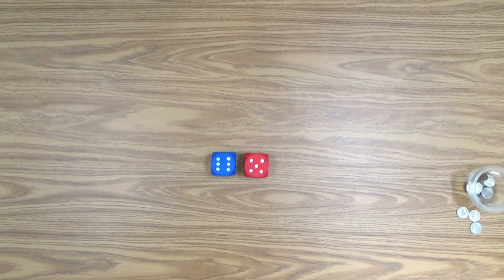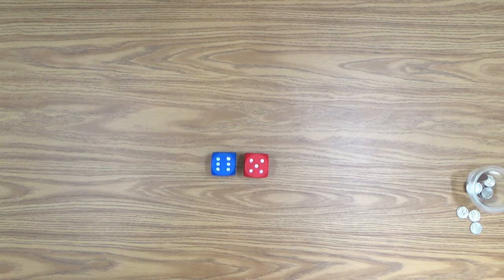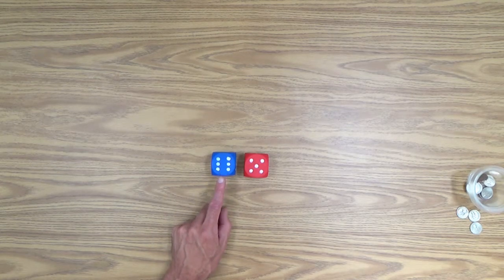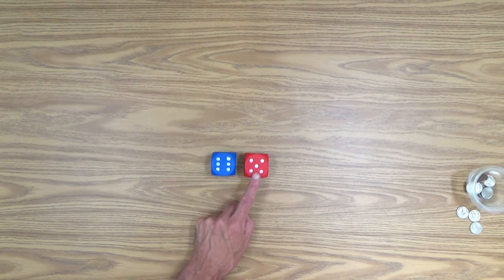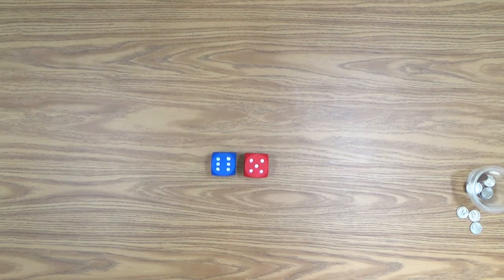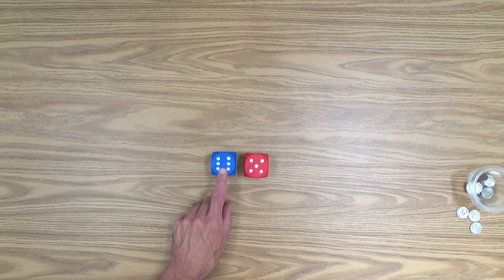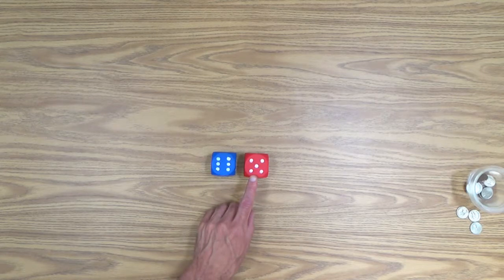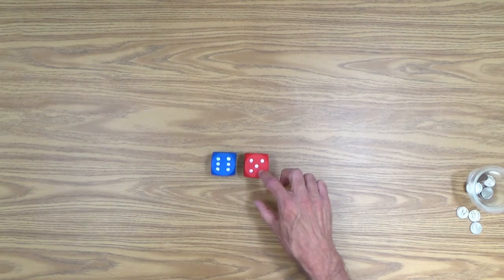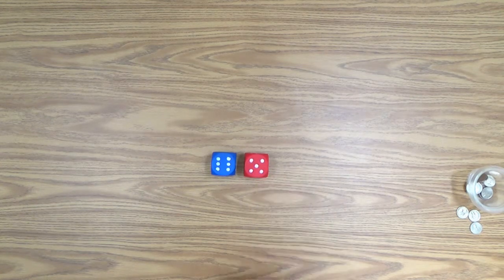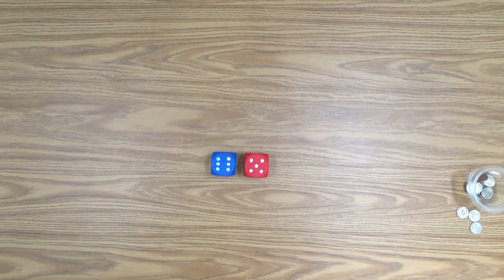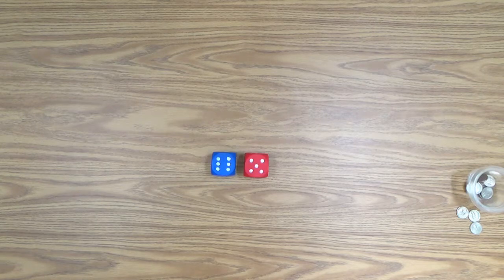But at this point, if she's been working with one die for a while, she may know the arrays. She may know that that array is six and that array is five. Well, you can tell her a little trick. And once again, it's a counting on trick. And you could say, well, you know that's six, right? So just count on from six and count the dots on this one. Six, seven, eight, nine, ten, eleven. So there you have it again, another strategy that your child can use as he becomes a better counter.